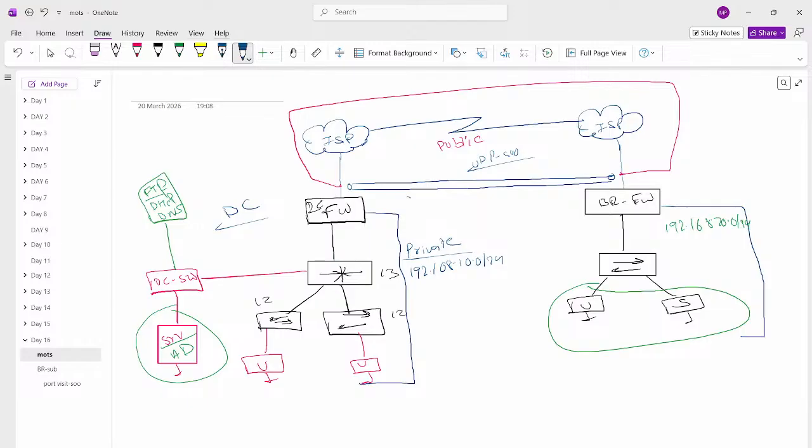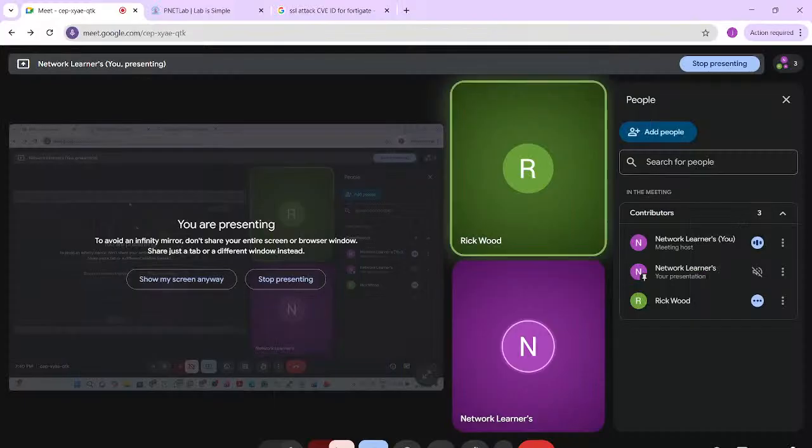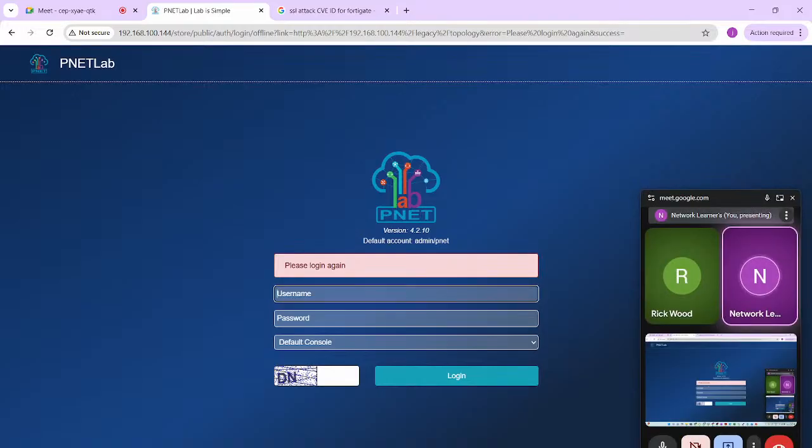If my ISP is not directly connected to my firewall, there is some router in between. Okay. Then the ISP link is connected to the router, and the router is connected to the firewall. Now the router is acting as a NAT device, right? In this case, instead of port number 500, we would be using port number 4500 for a tunnel to come up. Okay. Is it clear? Yeah, clear. Okay. So now let us go to the lab environment. We'll see how it works.